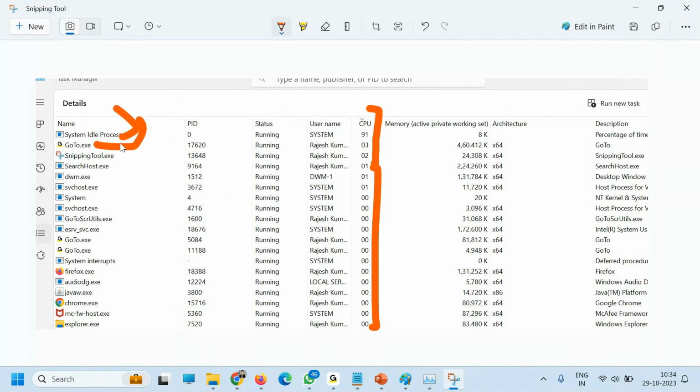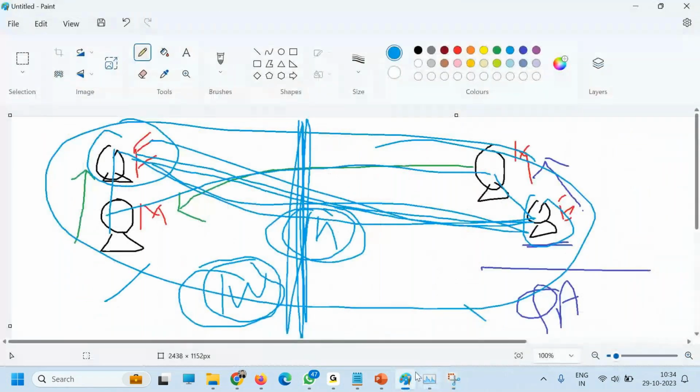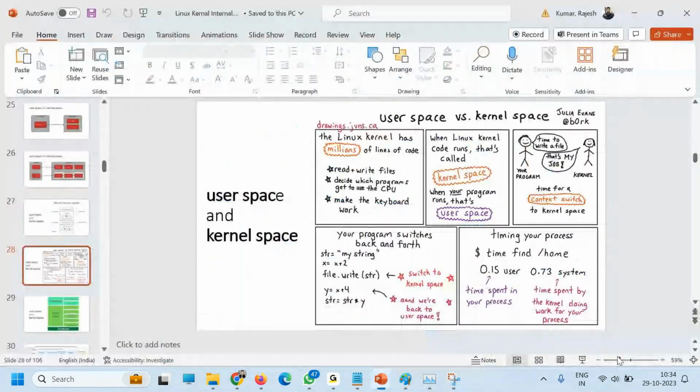RAM is consumed by everything. So here the CPU switches from one to another, again and again. This is called context switching. We'll discuss it in a little more detail.